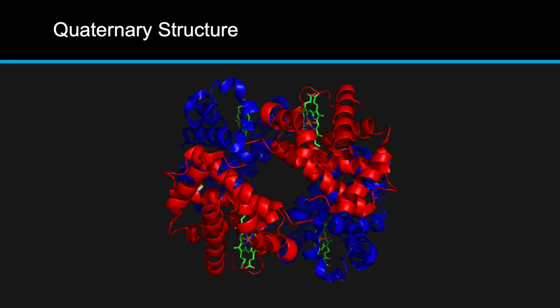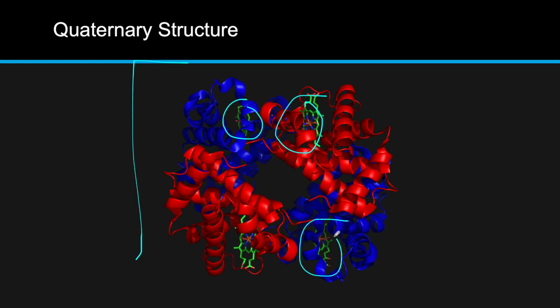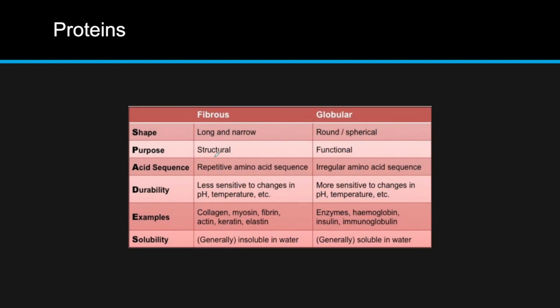At the same time, it's worth noting that there are prosthetic groups. This protein is actually hemoglobin from the blood, and there are compounds, these little green things, known as heme, and this is what gives it its oxygen binding properties. These are not coded by DNA in any way. The cells don't make these through amino acids. So these are non-amino acid molecules that are incorporated into the protein, and this is a defining characteristic of the quaternary structure. Here there are some differences between different quaternary structures.